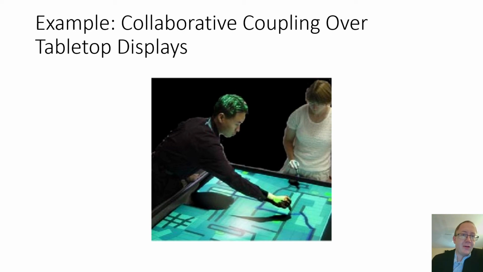This is the greatest research paper title of all time, Collaborative Coupling Over Tabletop Displays. It sounds so dirty. It was looking at a tabletop display, I think it was a map of Calgary, and they had these magic lenses, so you can put like bus information on a magic lens and move things over. They're trying to navigate around a city, or figure out what their path would be. But it's multiple people working together on this tabletop display, and they're trying to figure out how people go about that task, and understand how they do a trade-off for these lenses, or how they think about passing information. How do they share information amongst each other?